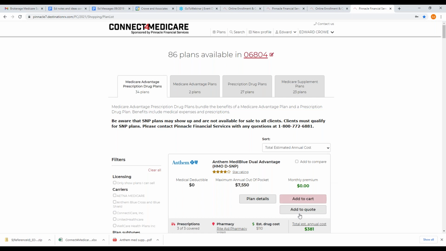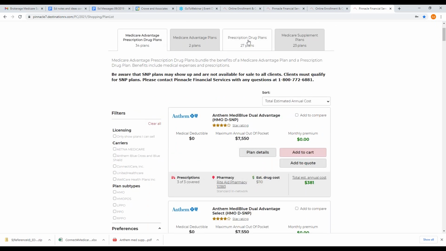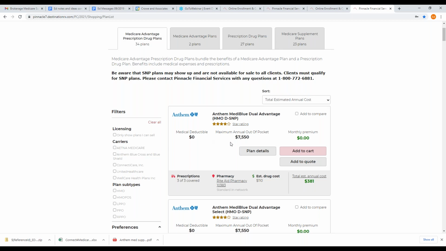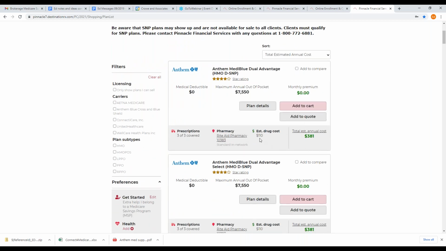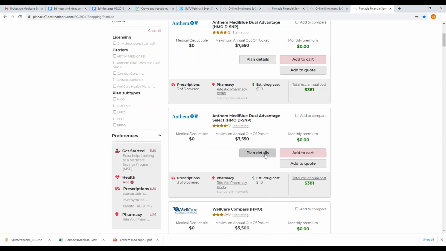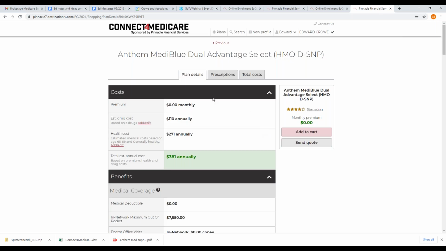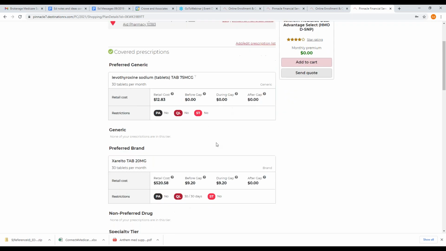So this is automatically going to add the drug information in for all the Advantage plans and PDPs. If I want to look at Advantage plan drug utilization, it's going to give it to me right here. I can compare that. I can click on plan details. It'll give me the details of the drug use. I chose a person who's getting drug help, so it's not going to show a lot for cost for medications. But if you want to see the actual scripts and what tier they are, you just click that button, and here it will show you.